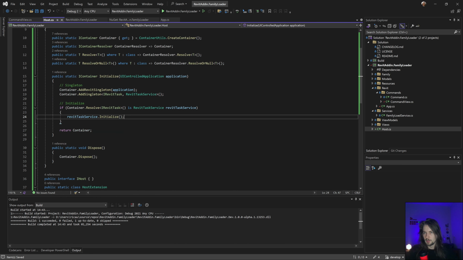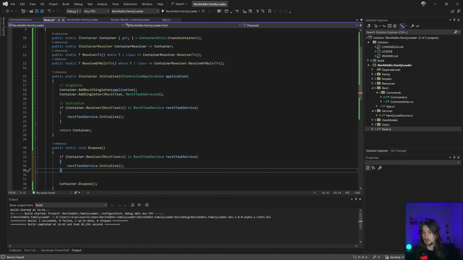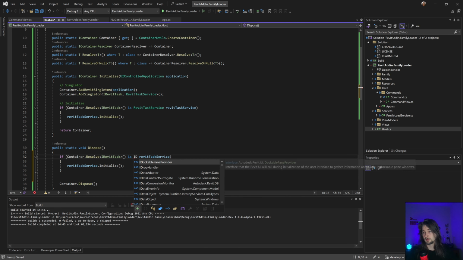Yes, that's one way to do it. Or I could try, inside the library, to initialize by default when I create the class. I should try that, but I'm not sure if that's a good idea.